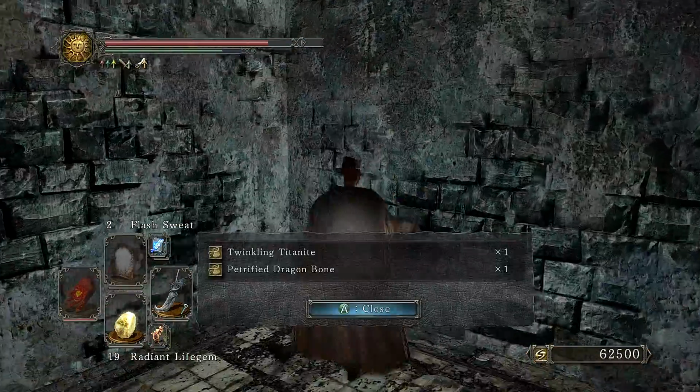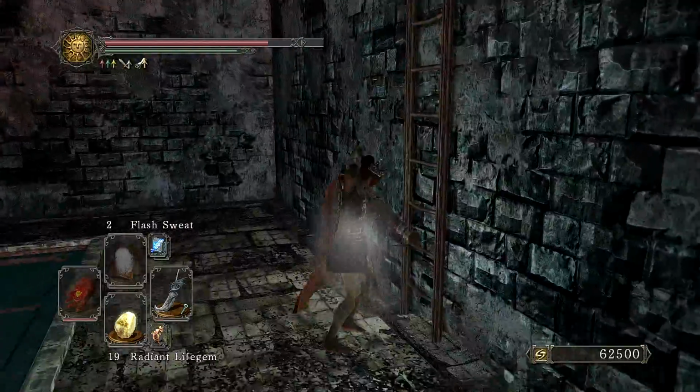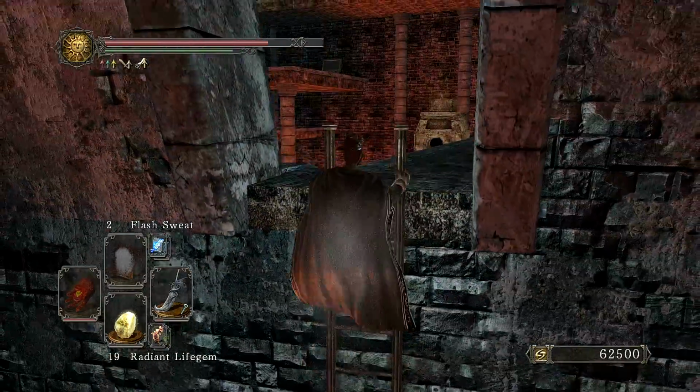Now we're able to pick up the loot, which has changed. So we have a Twinkling Titanite and a Petrified Dragon Bone. Before, we got 2 large Titanite shards and a Twinkling Titanite.